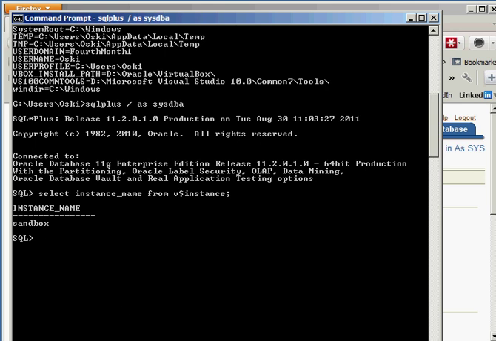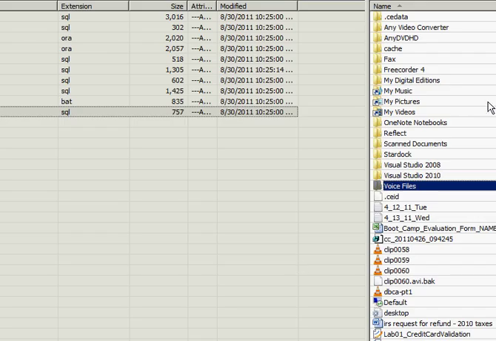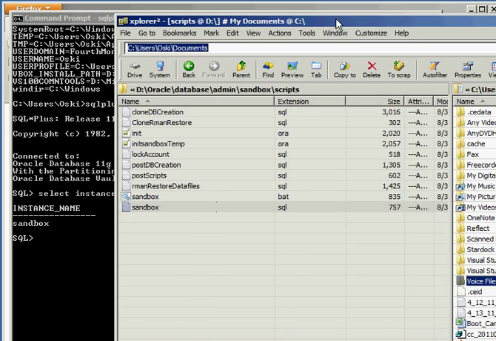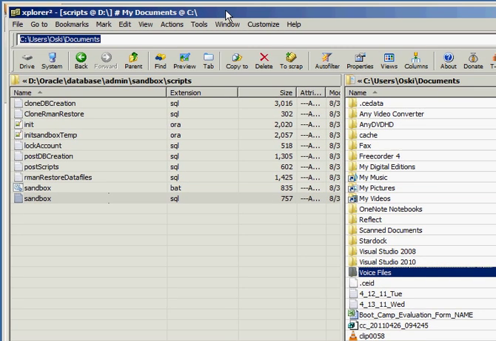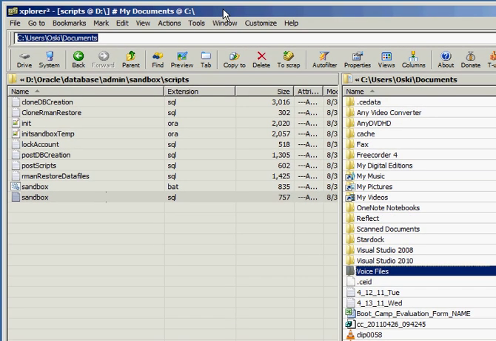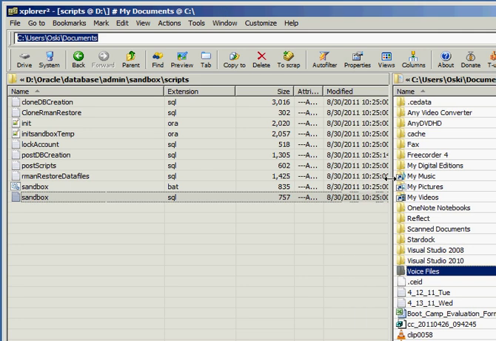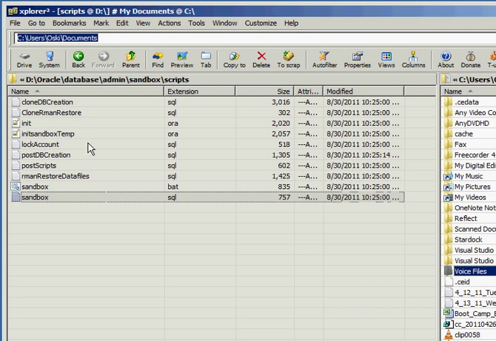One last thing I want to point out: if you remember, when we were working with the Database Configuration Assistant in the previous video, we said that we wanted to save the scripts that will create our Oracle database. You can see Oracle has gone ahead and done that for us. Here's my init.ora file that Oracle used, and here are some of the other scripts that Oracle used to actually create my database. I encourage you, if you're using the Database Configuration Assistant to create your databases, to definitely generate those files and then read through them so you understand what's going on.